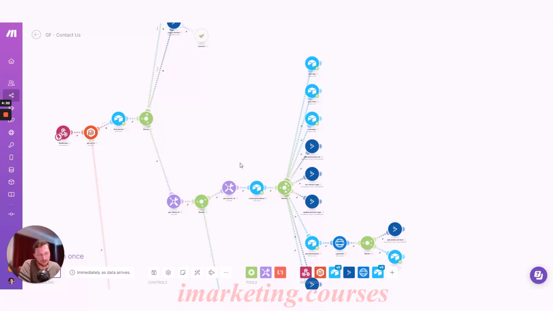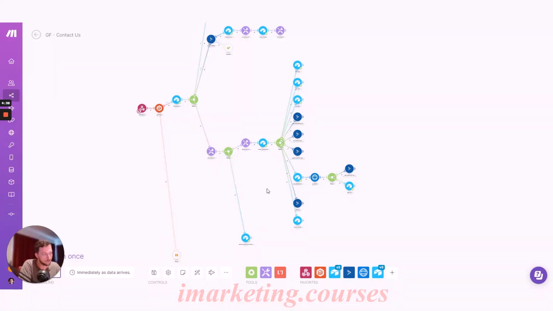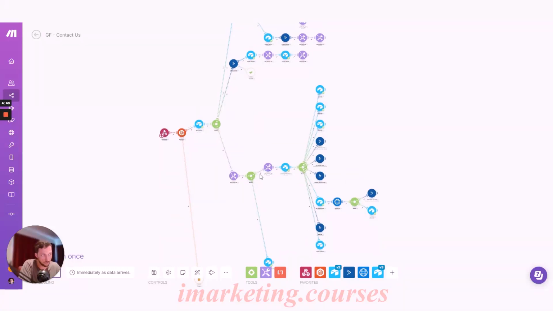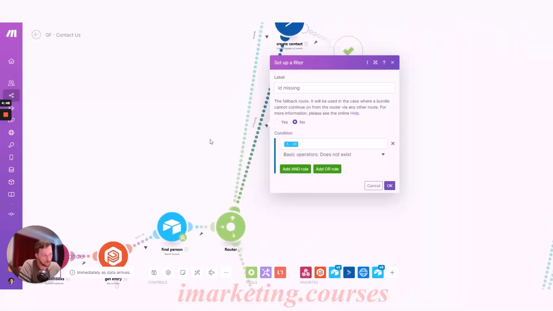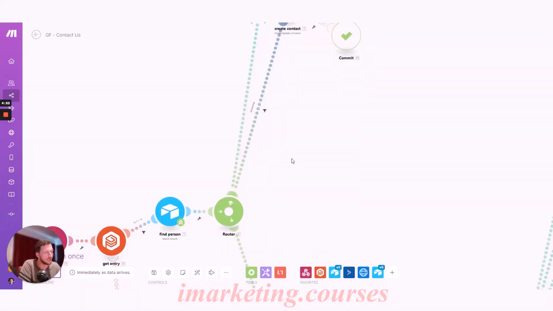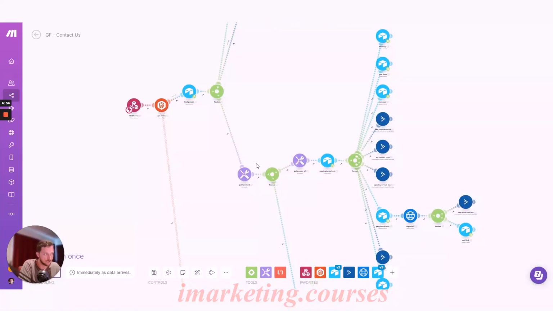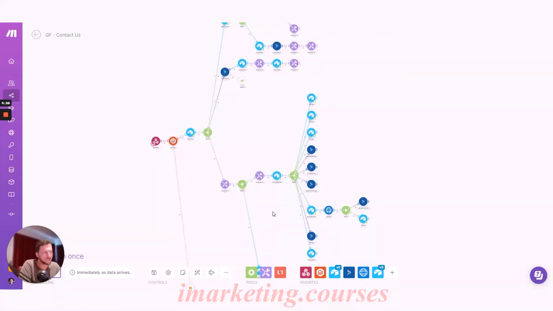So that's when we dive in and we troubleshoot our scenario. Now, once you've done that and you've tested every step in this scenario, you really do want to make sure that your test goes down each one of those routes. So you'd want to force it down these routes: test once where the ID is missing, test once where the ID is not missing, so you force it down each route to test it. Once you've done that, you're going to be 90% of the way there.